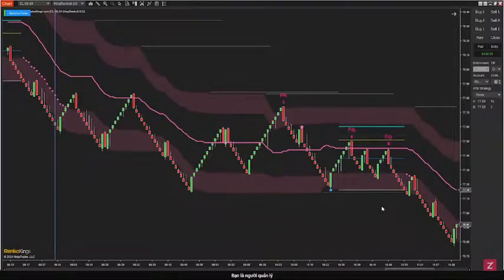A few things about my personal preference of trading, not only this indicator, I should say system. It's really a system, it's not just an indicator. I prefer to take only the first signal in a direction. I prefer not to keep taking signals in the same direction. Even though here, obviously, it works out beautifully, but to me, this is the trade. This is absolutely picture perfect.